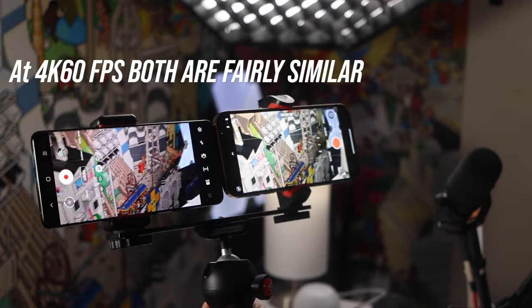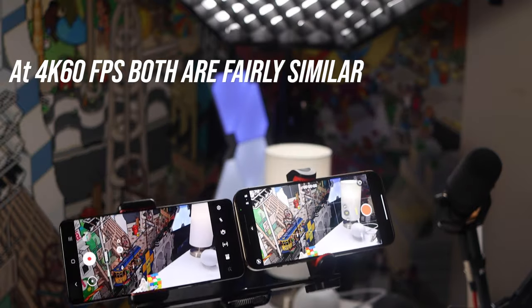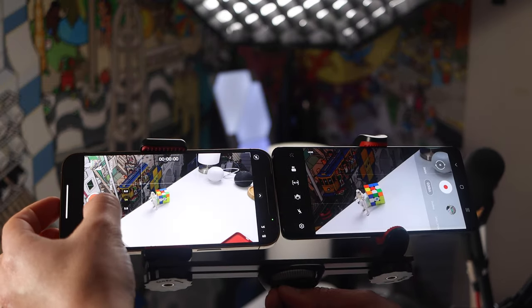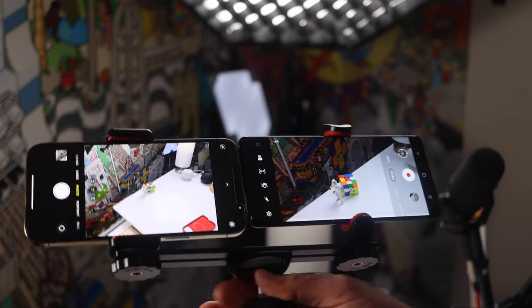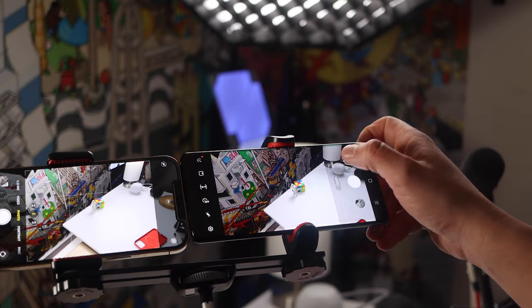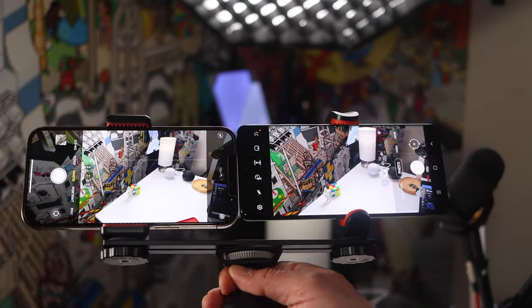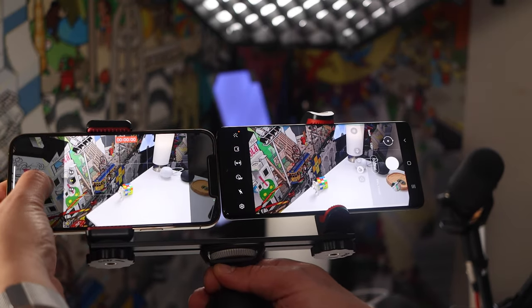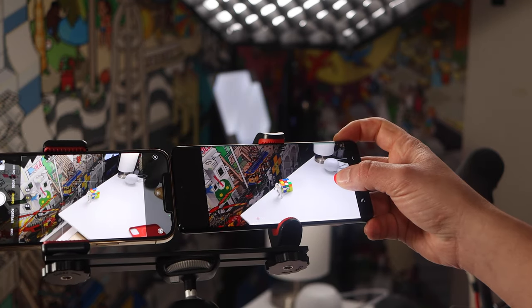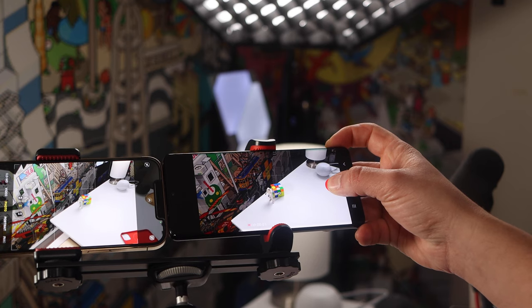I thought it was much smoother action on the iPhone. In both devices though, there's an annoying pause when the UI becomes blurry between camera modes - kind of expected, it's been there for a long time, and it's about the same delay in both devices. Both also have the ability to switch between photo and video without leaving the same screen. Apple calls it Quick Take, and Samsung achieves the same by holding the shutter button.